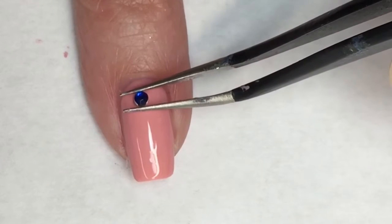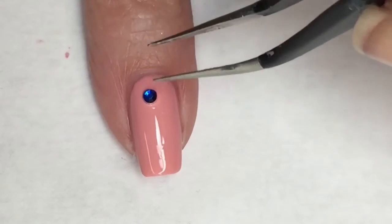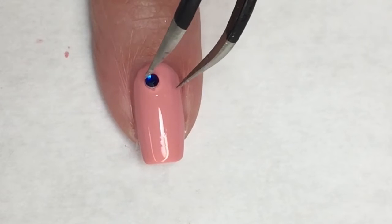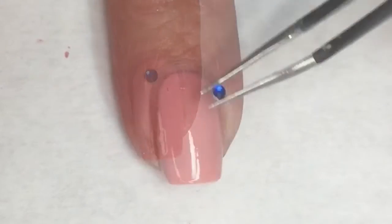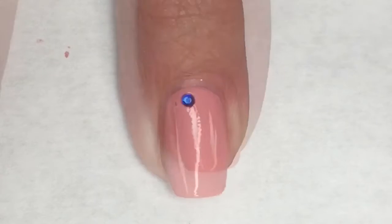I also will be using these beautiful sapphire blue gems. I'm just applying these to my nail before the polish has a chance to dry. So it is a little difficult that once you put it on there, you got to leave it. So you just cross your fingers and hope that it's straight. Mine most of the time is not, but it still looks really cute whether it's in line, straight in the middle or not.